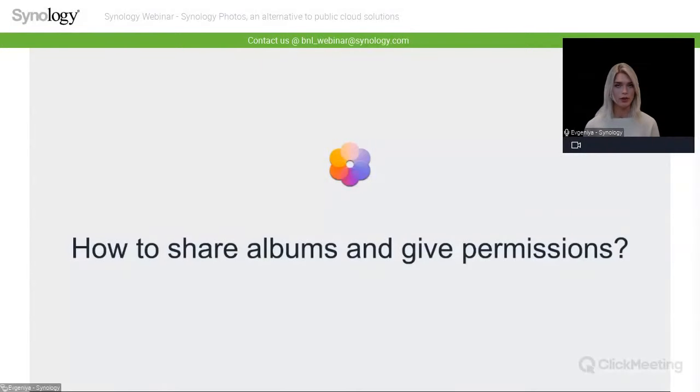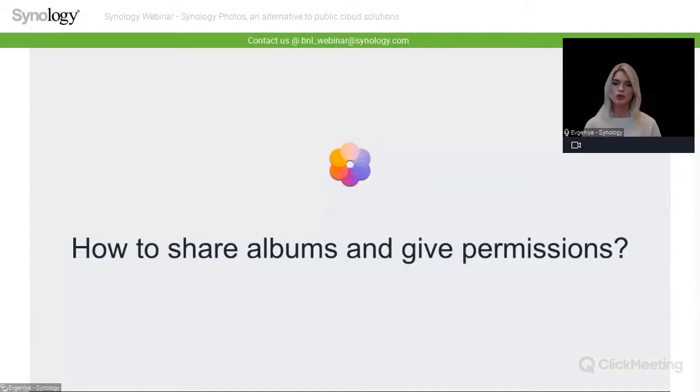Or if we take, for example, the professional context, there is a very handy way to share the images with your colleagues or clients. For example, imagine all the photos that a photographer needs to take and the client needs to validate remotely. Thanks to the shared space, it will be possible to take advantage of Synology Photos in a professional way. Advanced settings will allow you to precisely define the permissions according to albums, the users, or whether the file is public or private. It will also be possible to set a password for the most sensitive files so that they are completely secure. We will now see a demo to illustrate this.